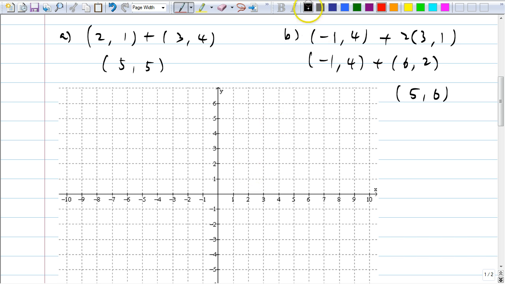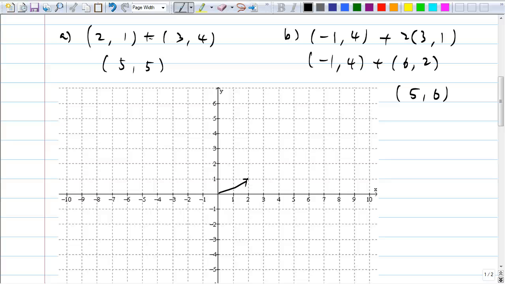Don't forget about the slope for this one. Don't do rise over run. For these ordered pairs, it's kind of different from rise over run, really. Instead, it's changing x, comma, changing y. You know what I mean? So don't make that mistake of doing slope. All right, so there's my first vector.